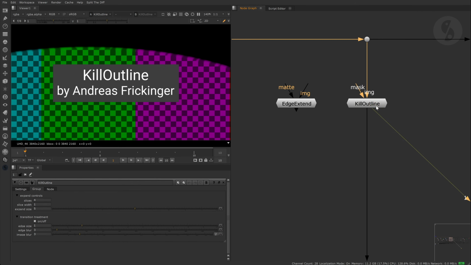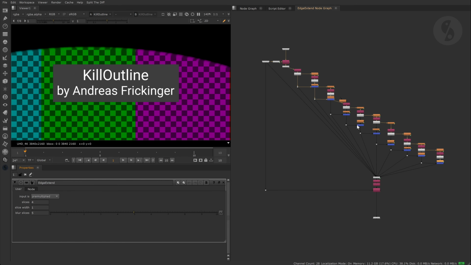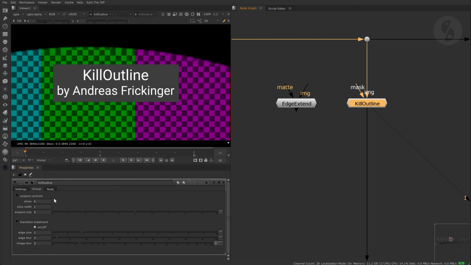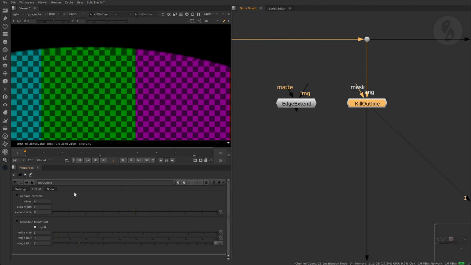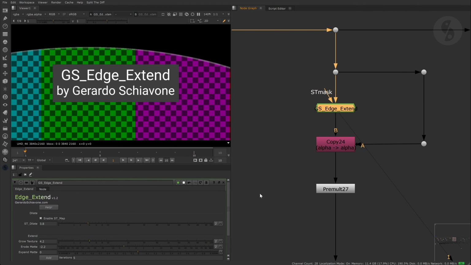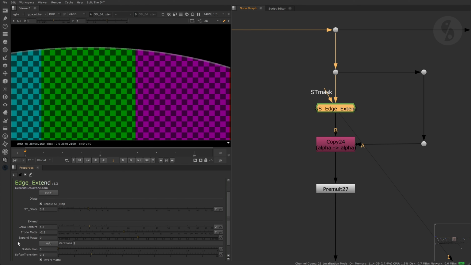Kill Outline is also quick and simple to set up and reuses the good old original Edge Extend by Frank Rüther. Unfortunately, most of the knobs cannot be split up. You have control over slice iterations, width and size, as well as transition edge treatments. GS Edge Extend is interesting as it uses either an Erode filter or an ST-map to stretch out pixels. Also, you can semi-dynamically change the amount of iterations, but instead of having a Python script running in the background all the time as seen before, you can change it by clicking the button and only then a script will run.